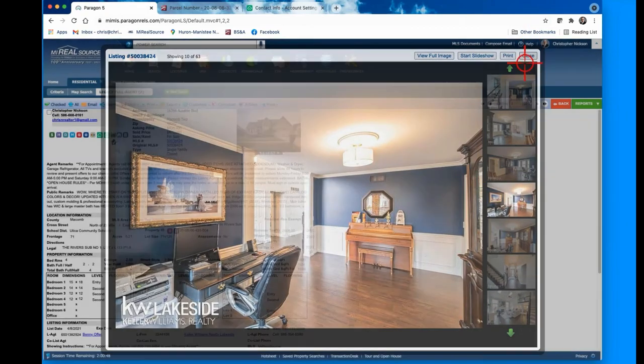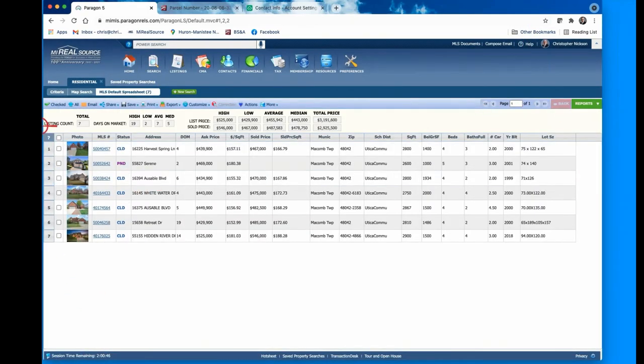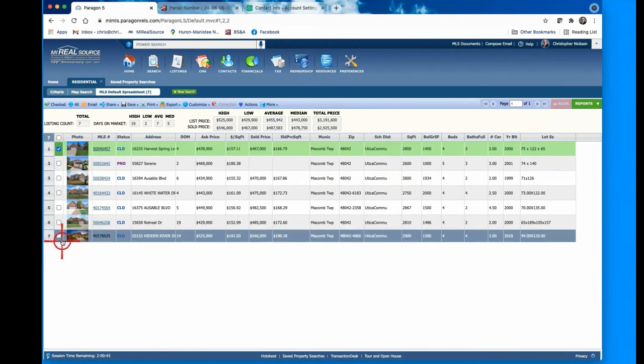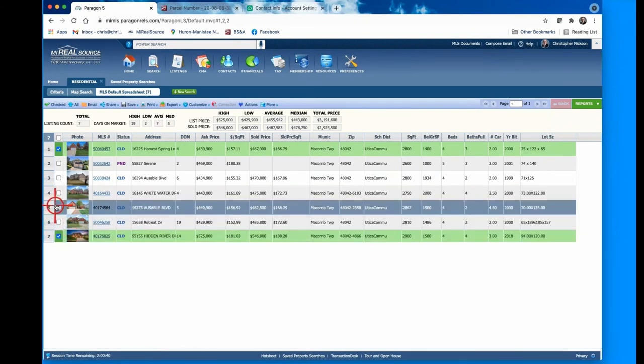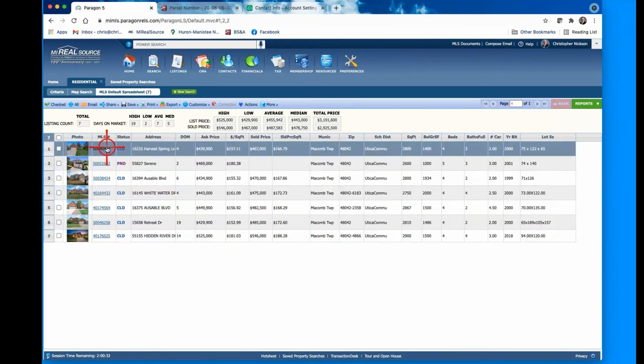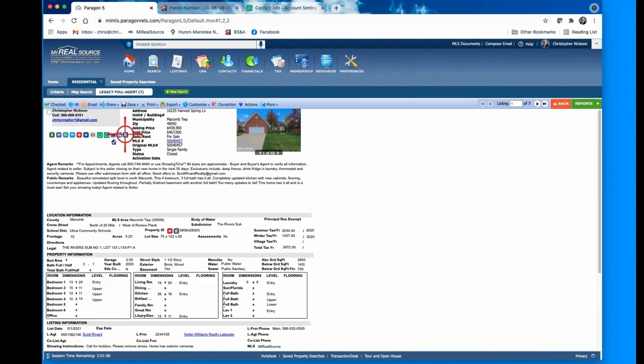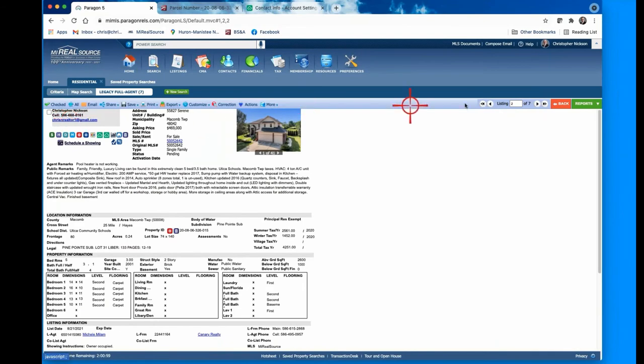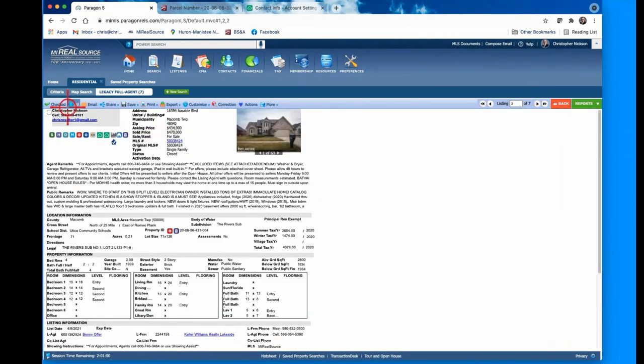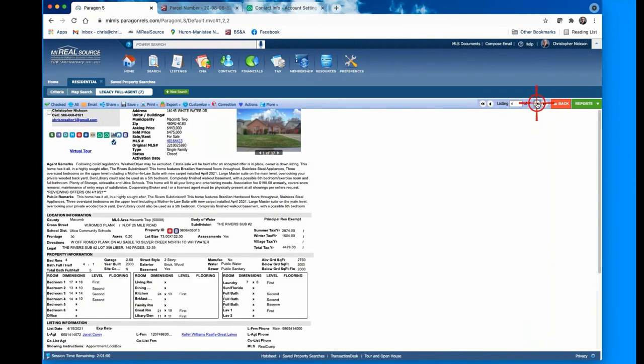So once you've decided the properties you're going to use, I'm just going to pick a couple here. When you open up the first property and I look at it, if I like it, I can check this little box right here. That makes it a check property. After I go to number 2, I don't like it. I scroll through number 3. I do like it. So on and so forth.